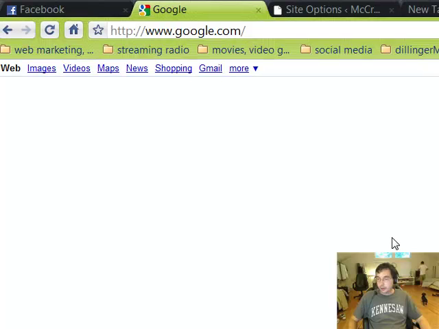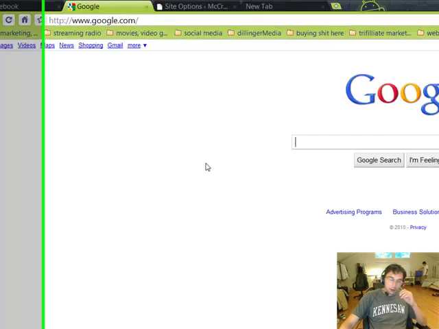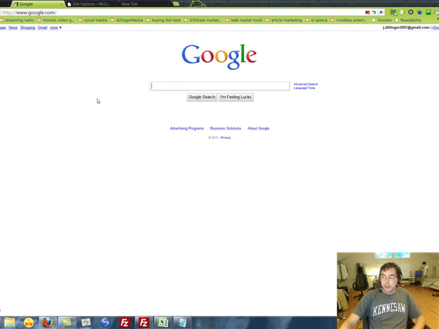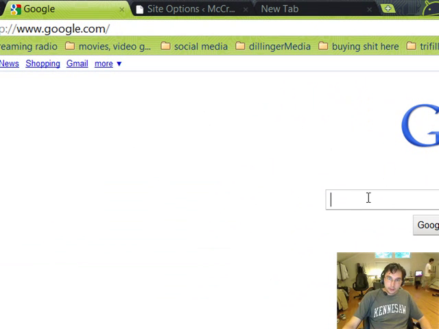If you don't have a Gmail account already, I highly suggest that you go ahead and get one. It's free, and you have a lot of storage for an email account. Also, they have very handy ways to sort and organize your email, as well as the ability to attach large files and email them back and forth to each other. So a lot of great things going on as far as Gmail. So go ahead and grab your Google account today.